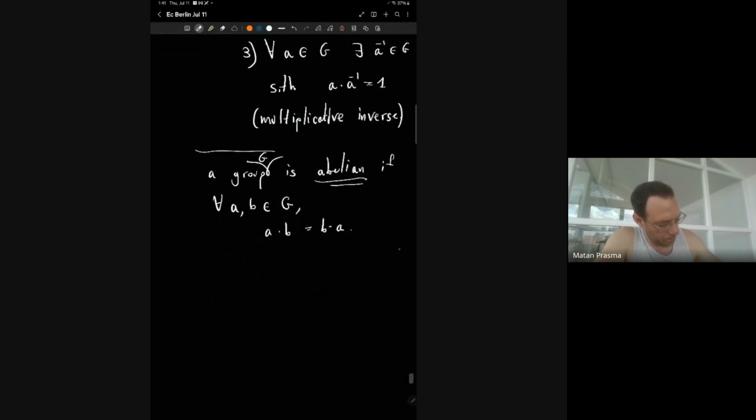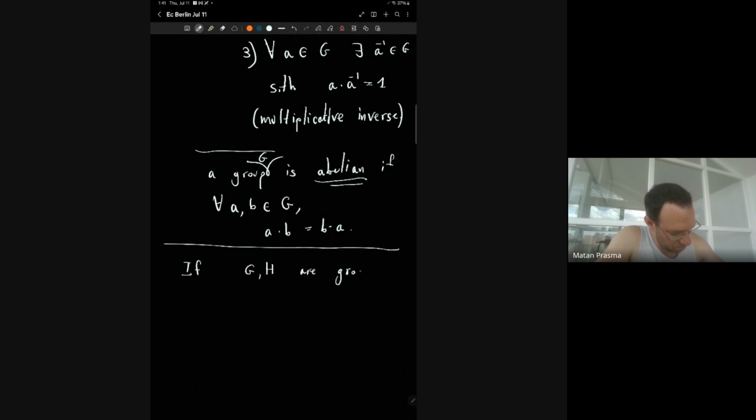So let's say if G and H are groups, let's say G is given by, I have multiplication in G, but I have also one in H, so I disambiguate it by this notation. And I have a unit element in G, but I also have one in H, so I call this one e sub G. Typically, people write it as a tuple like this. And H is the same. I have the set, the binary operation, and the unit element.